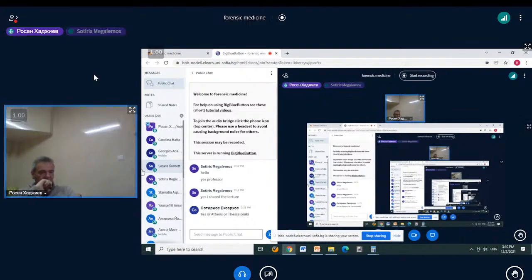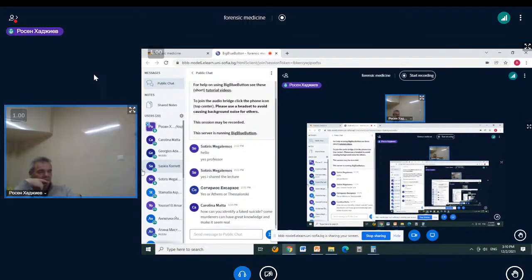We have some other questions. We have to determine the entrance route, the exit route, and the canal. The canal is the connection between the entrance route and the exit route. There is nothing inside because it's a full destruction. There will be no repair of this tissue because the bullet destroys and severely damages the tissue, so there will be no full restoration. If the person managed to survive this injury, there will be scar formation of this canal.